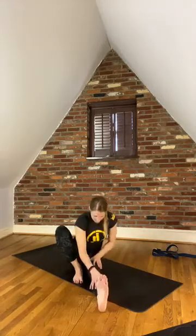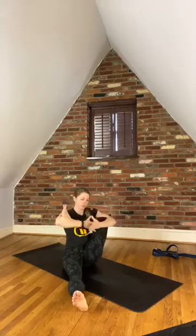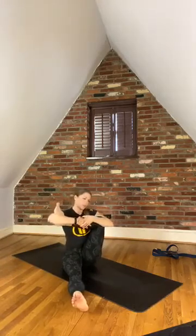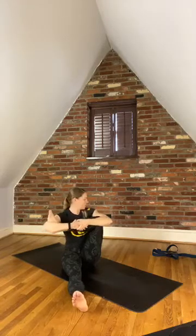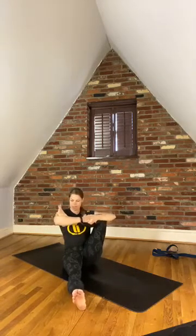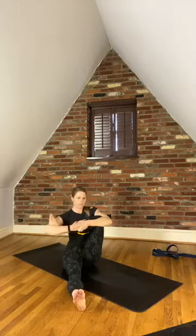And then let's go ahead, come all the way up and switching sides. Picking up that left leg now, and again, just holding onto the foot, put it at the wrist crease or the elbow crease, and holding on that leg, listening to your body. Again, you can press that foot into that elbow, elbow into the foot, lean back or forward. You can also try to bring that leg up or down or into you. Just play around.